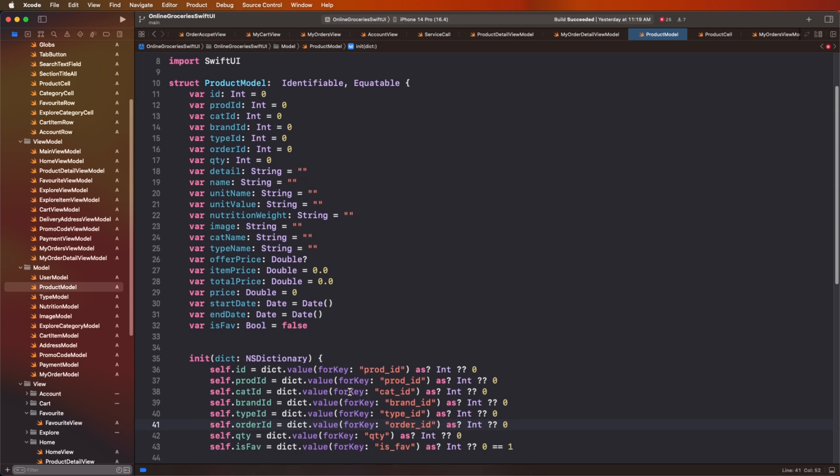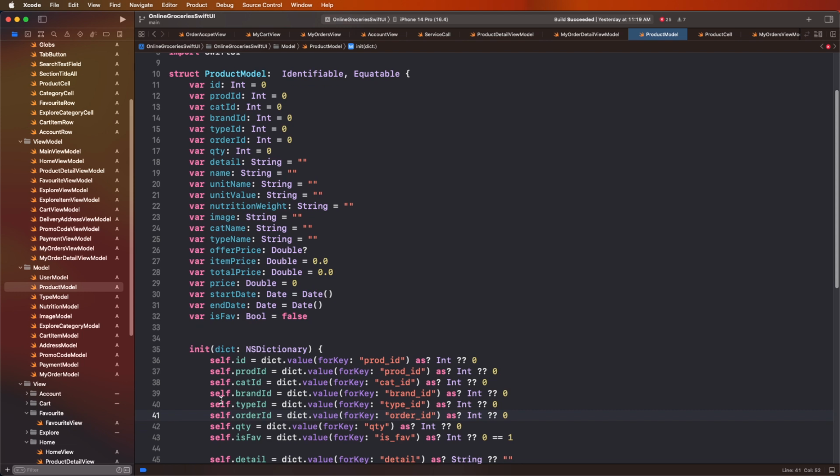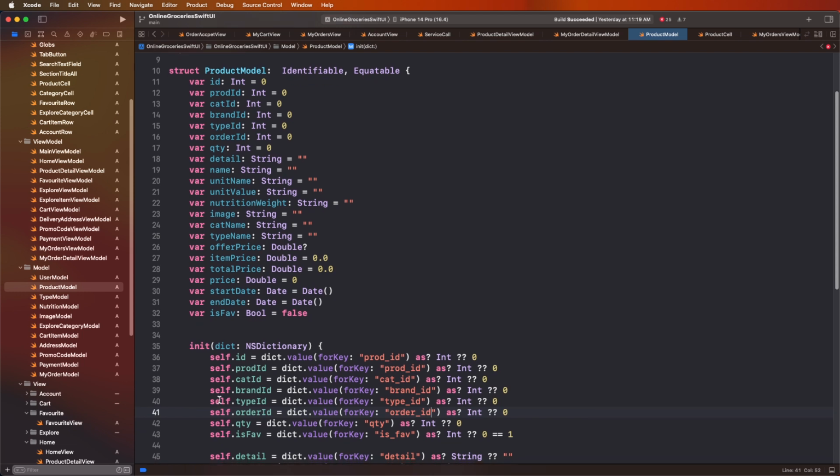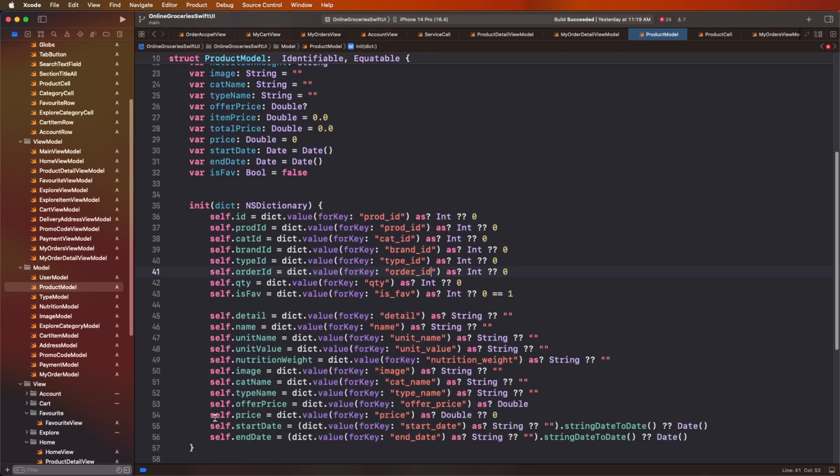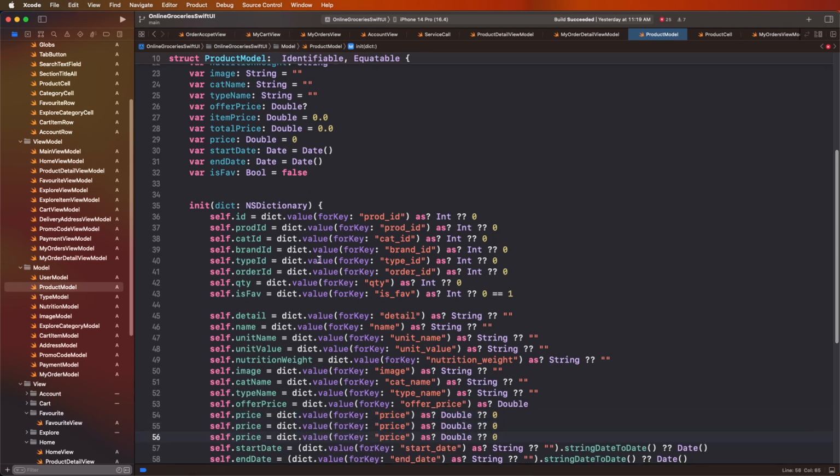Other things you need to see and set. Go inside the price, write down the item price, and then set the total price.